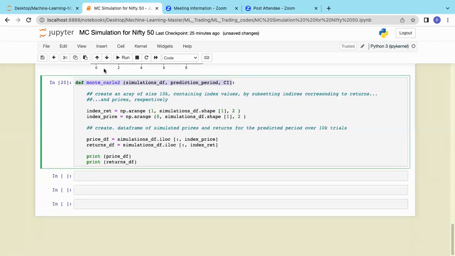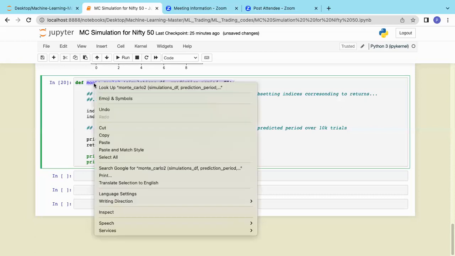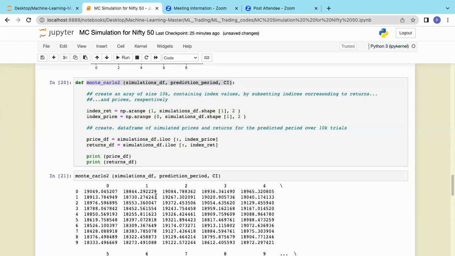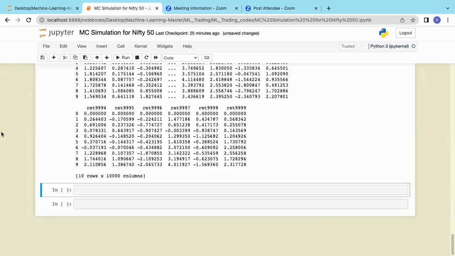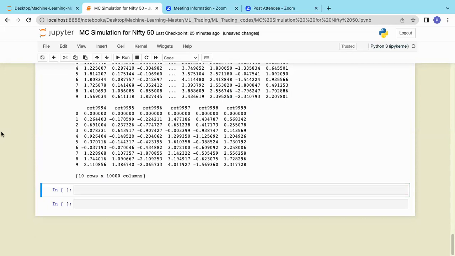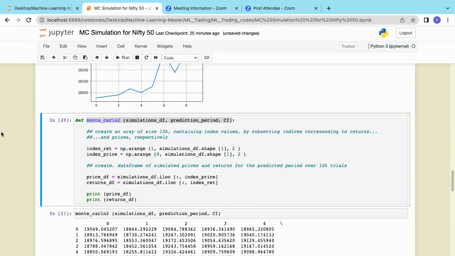So let me call our Monte Carlo function and see what we get. Okay, so it's working fine. So we see now we've been able to segregate our price and return series. So we can continue.